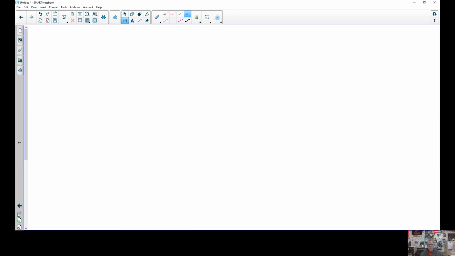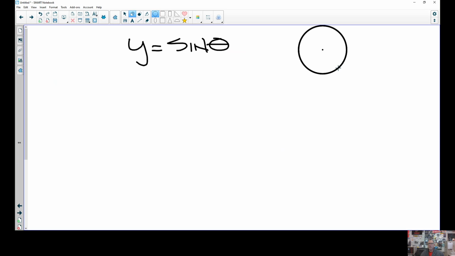Now let's move forward and talk about this in terms of the things we're used to, which are things like our sine and cosine. So let's do y equals sine theta. I know many of you have gone over this in years past, and I just want to give you a fresh start at this and show you how I think of it and how I approach it. So first thing, if we think of our unit circle, let's redo that one.